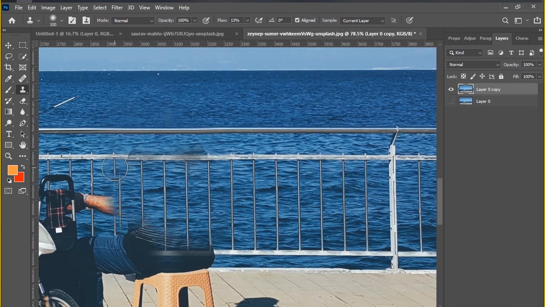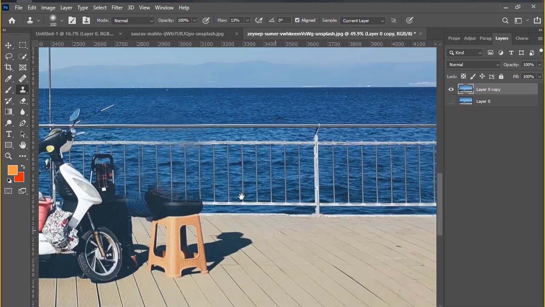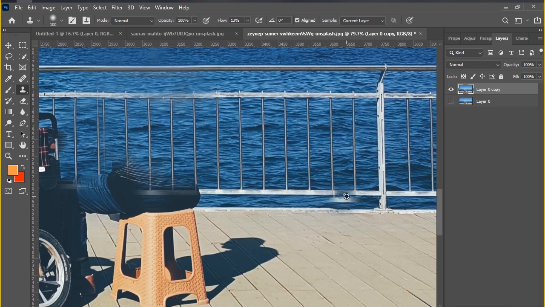Let's collect this area again. Let's collect this area for this area. Okay, I'm just collecting this area, then I'm just drawing like this.